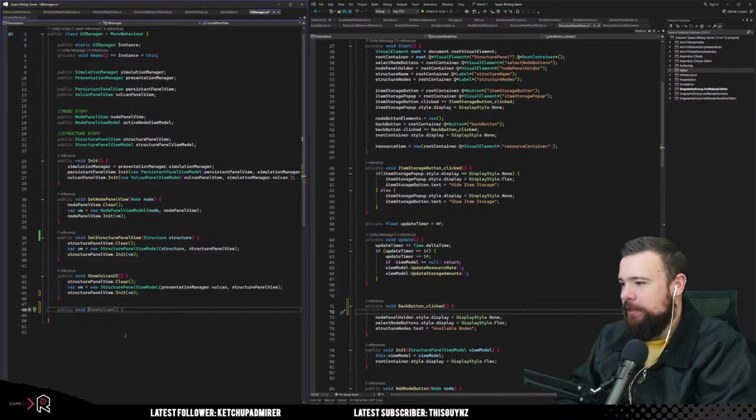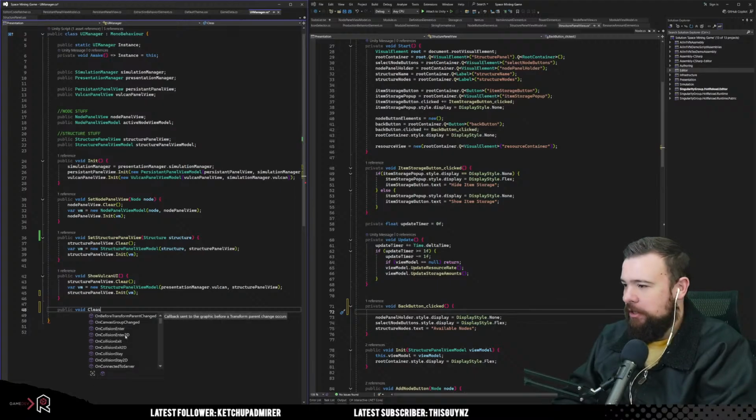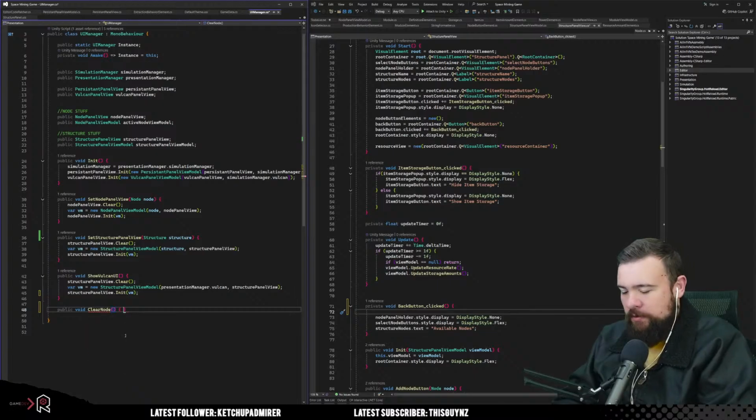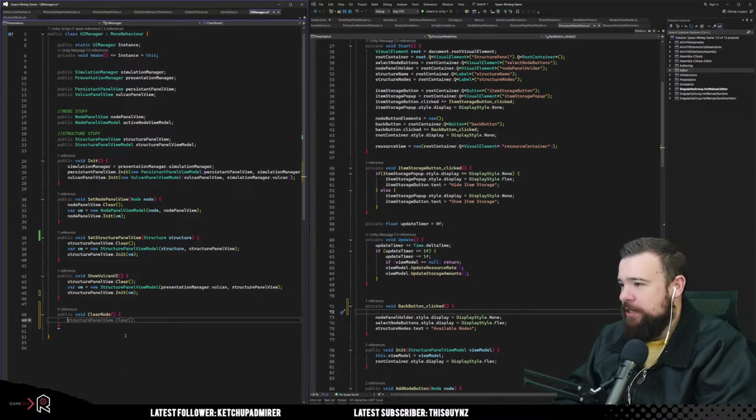Public void ShowSetStructurePanelView. Okay, I'm just going to go ClearNode. ClearNode here, and essentially what we want to do is node panel.